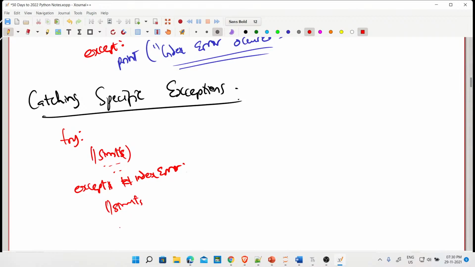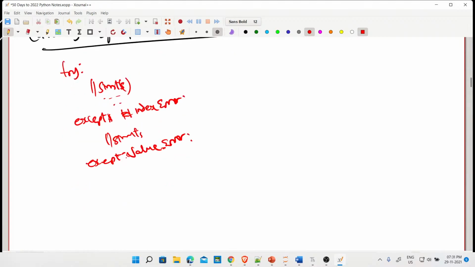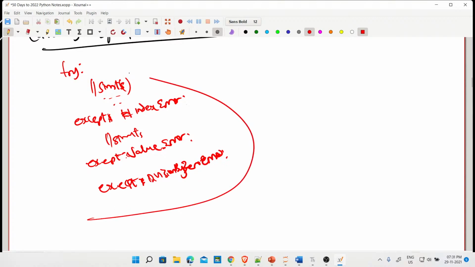So what are all the exceptions? ValueError. We took help from Google, right? So except ValueError, together with a colon. Let's say index out of bound error. Except, okay, I have seen it said IndexError actually. Let's say except EOFError, end of file error, or ZeroDivisionError, colon. Fine. All right, guys, so this is the syntax.